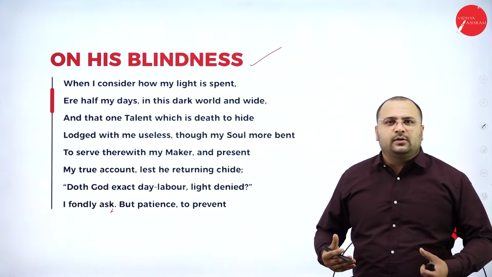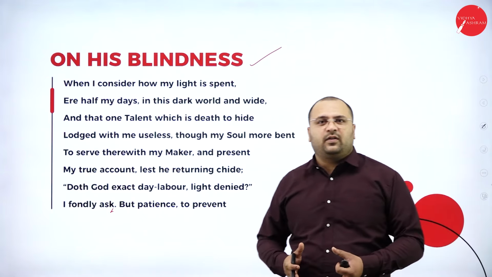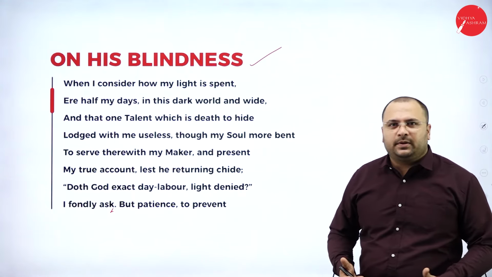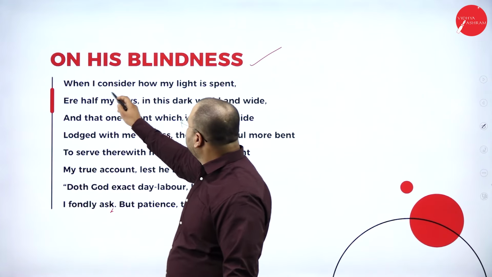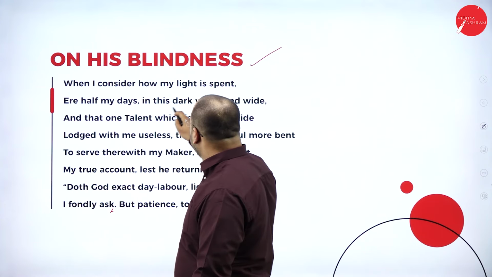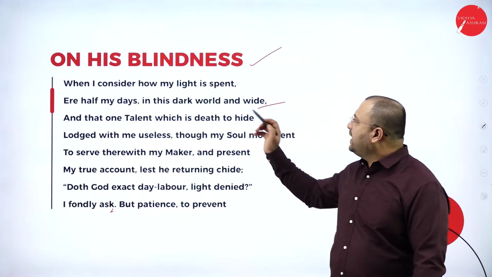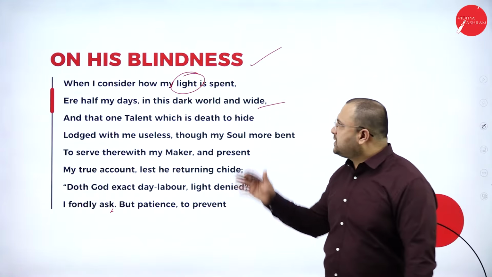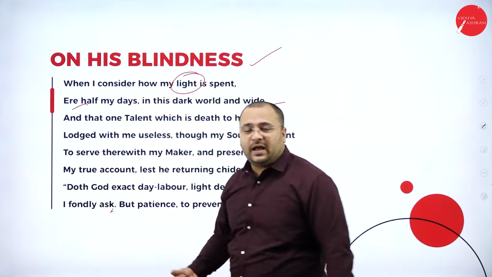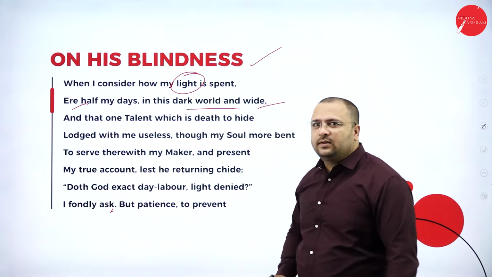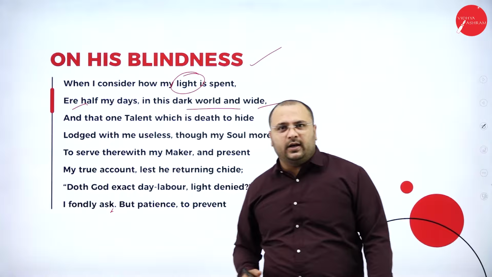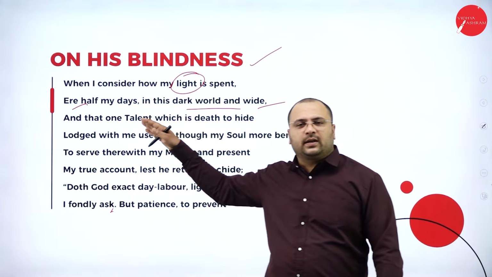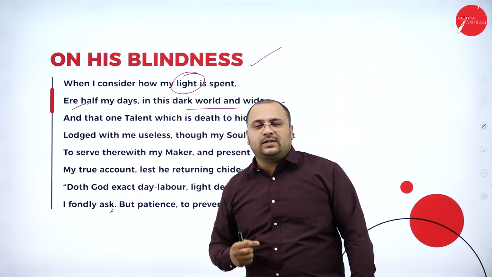When John Milton started losing his eyesight after half of his life, during the end of his lifetime, he tries to write this. He is asking God what happened. So let us look at it line by line. "When I consider how my light is spent before half my days in this dark world and wide." When I consider how my light is spent, this light is eyesight. How my eyesight is spent before half my days, half of my lifetime, in this dark world and wide. The world is full of darkness and it is too wide. And in this darkness, actually I am losing my eyesight. So this fellow is talking about his own blindness that he was experiencing then.